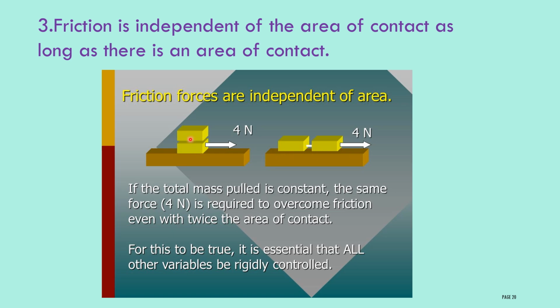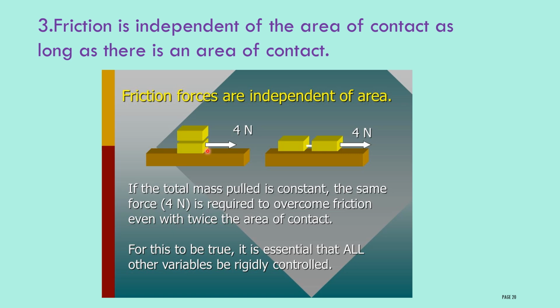Then here these cubes will possess some frictional force. These cubes will also possess the same frictional force, because the mass of these two cubes and the mass of these two cubes will be the same in both cases. That is very, very important. Therefore they will possess the same frictional force.